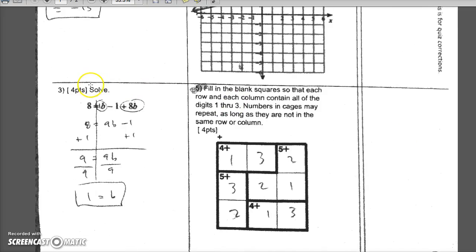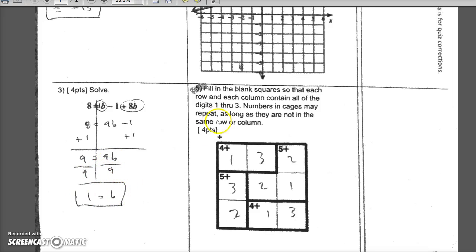Question number 4, you're solving this equation, 8 equals b minus 1 plus 8b. First thing I'm going to do is combine like terms. The b and the 8b are like terms. There's a 1 in front of this b, so that's 1 plus 8 gives us 9b minus 1. You're only doing opposites if you're going across this equal sign, across that line. So you add 1 to both sides, you'll get 9 is equal to 9b. This here equals 0. And multiplication, the opposite is division, so divide by 9 on both sides, b is equal to 1.